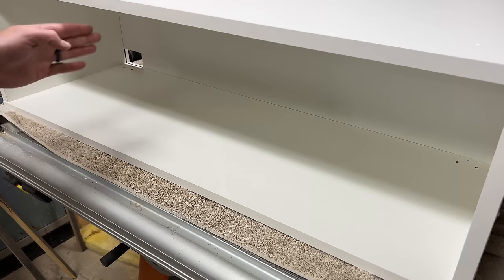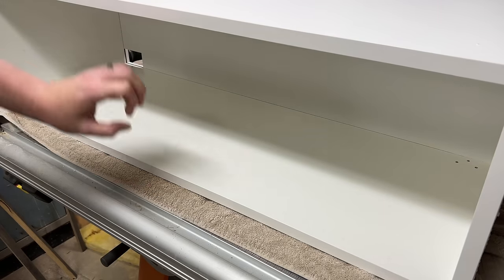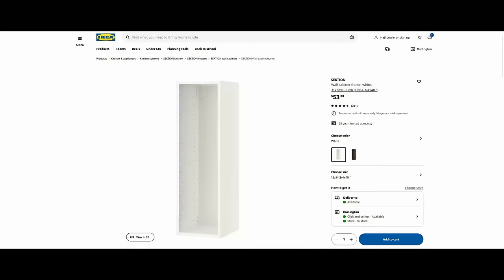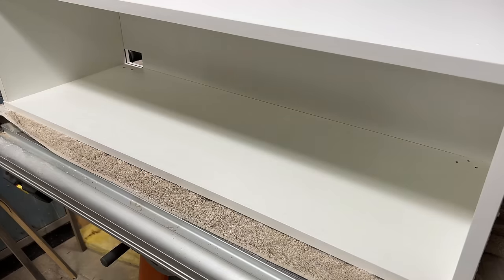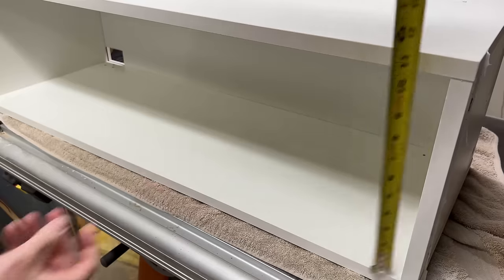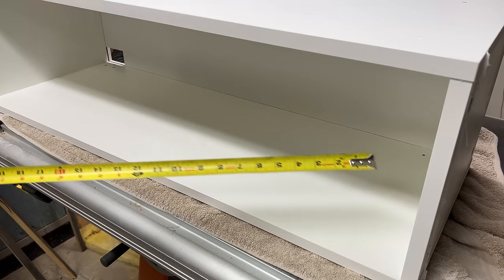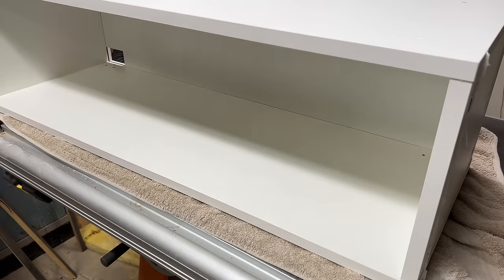Okay guys and girls, the next step is to add the dividers - we're going to add two dividers in here. The thickness of the outside shell or cabinet frame itself is three quarters of an inch. Three quarters of an inch times two is an inch and a half. This is a 12-inch cabinet, so 12 inches minus the inch and a half gives us 10 and a half inches. You can confirm that by measuring at each end. Do not measure from the middle because if there's a bow or hump, you'll get the wrong measurement. Always measure from the ends. 10 and a half inches times two - we're going to cut those shelves right now.